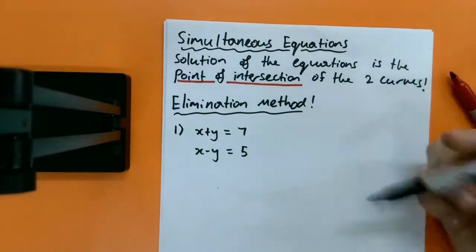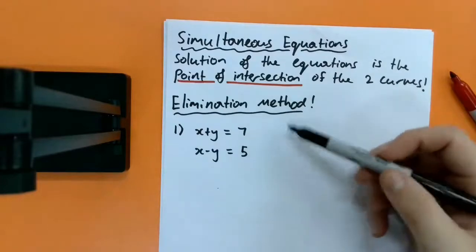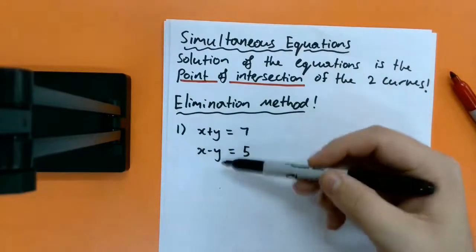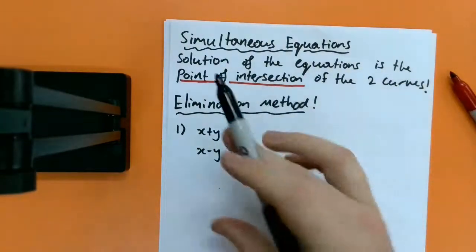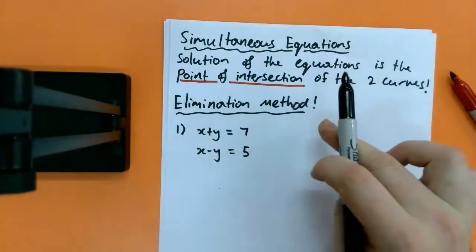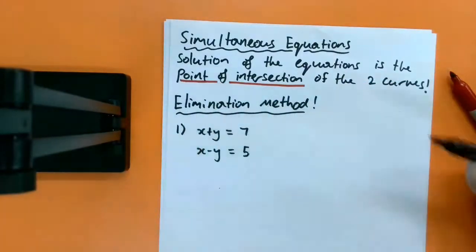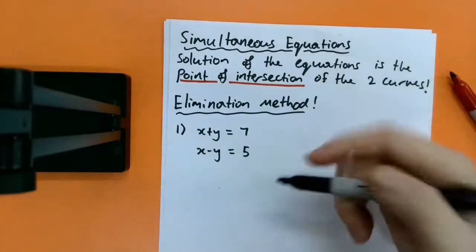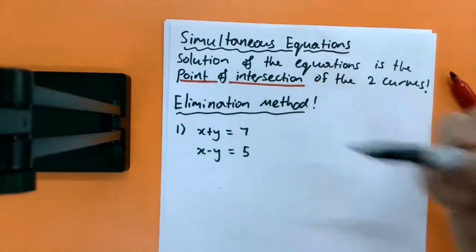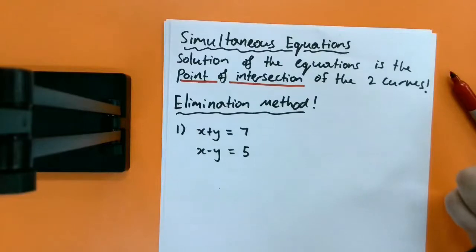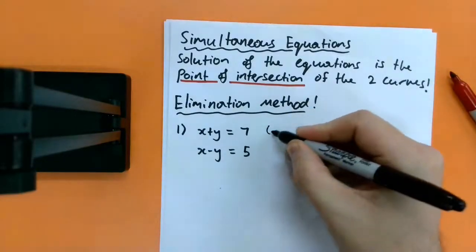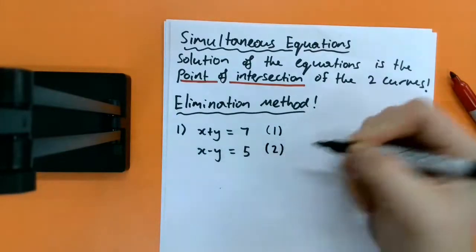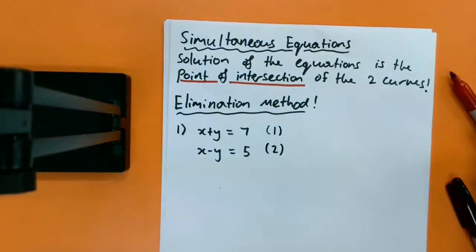Our whole aim when we're trying to solve equations simultaneously is to remove one of the variables so we don't have to deal with it. Whether that is x, so we only have an equation in terms of y, or whether it's y, so we only have an equation in terms of x. Now, with the elimination method, we are going to eliminate one of the variables in these two equations, and I'll show you what I mean by that in just a moment. First thing that I want you to do before you start any question is label both of your equations, 1 and 2. So equation 1 and equation 2.